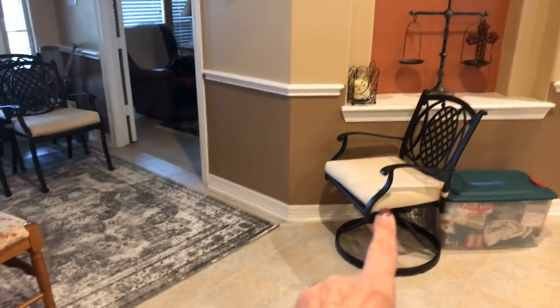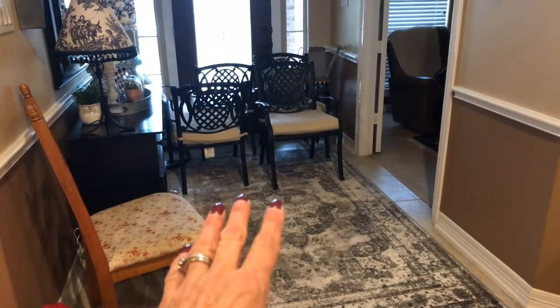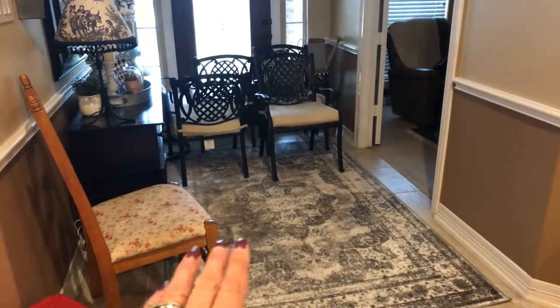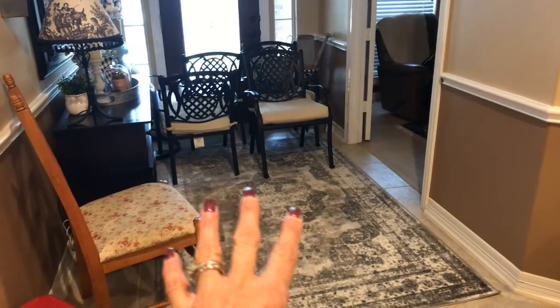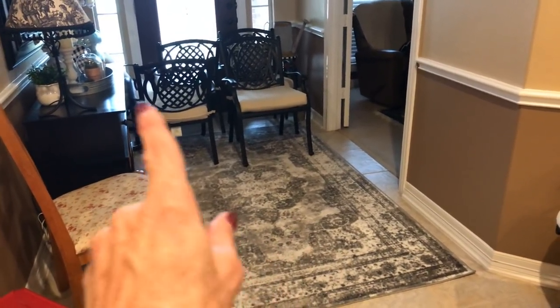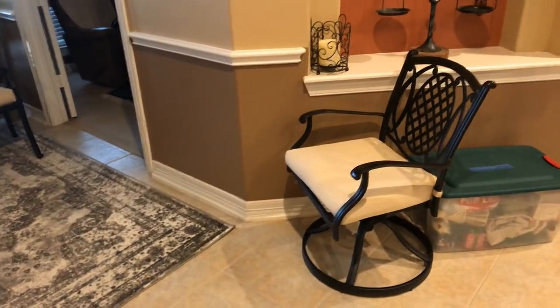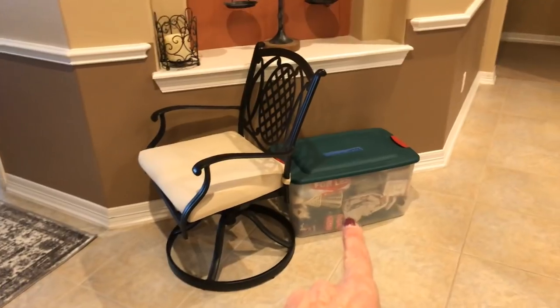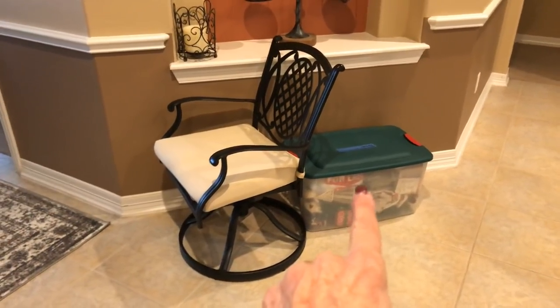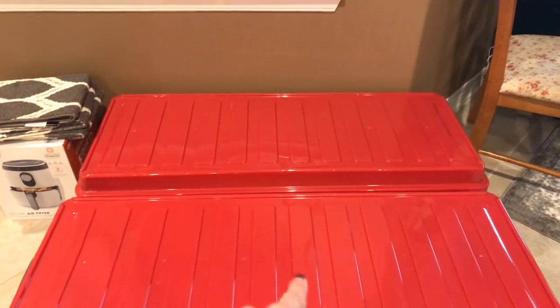I wanted to show you, we've got these chairs sitting in here because of last night's storm. They said we were going to have almost 75-mile-an-hour winds, and we didn't want stuff blowing around, so we brought all the chairs in, Amy and I did, and set them here in the entryway for the time being. So I've got to take those back outside. And then this is a box of Christmas that we missed. It happened to be sitting in the family room when we were taking all the stuff, and I totally forgot about it. But anyway, that's why we've got the chairs there. But anyways, there's my Christmas tree, so I'm so happy about that.